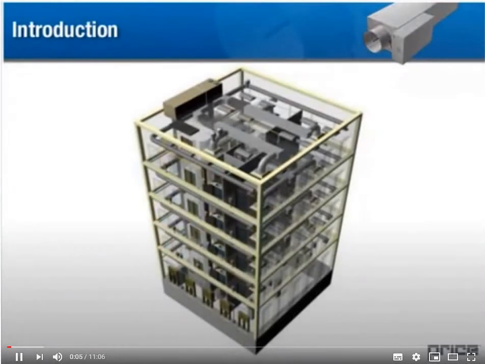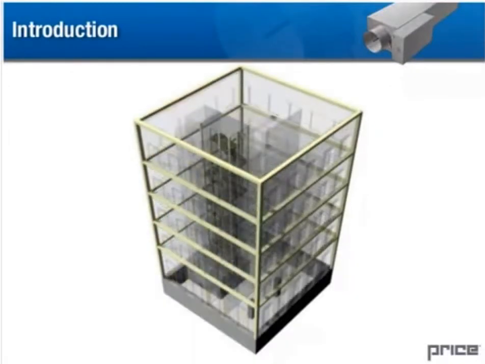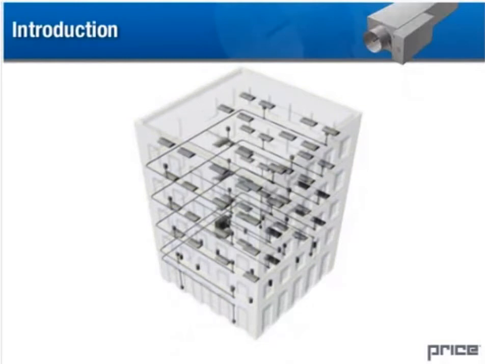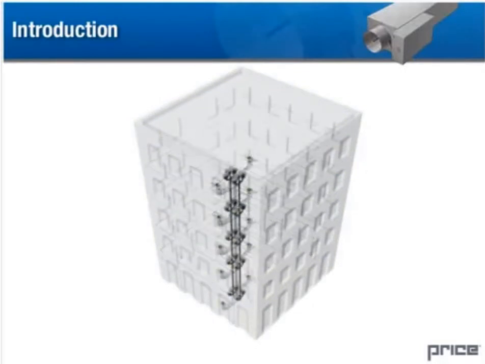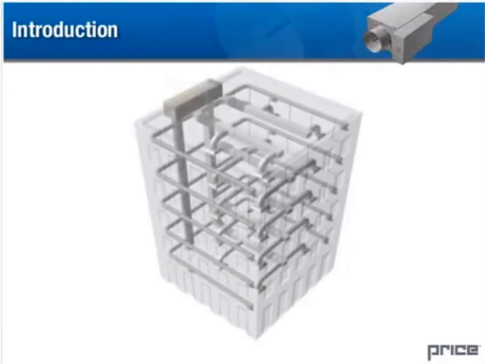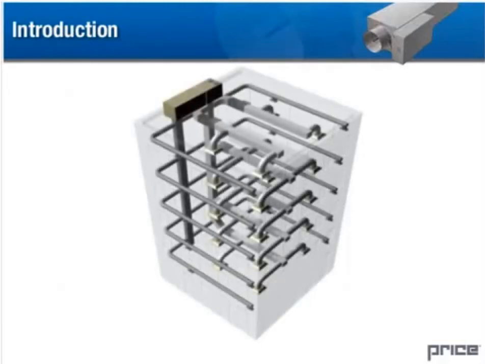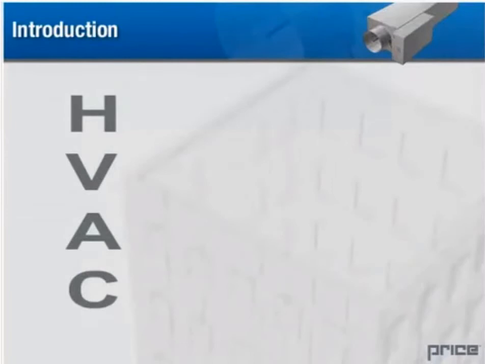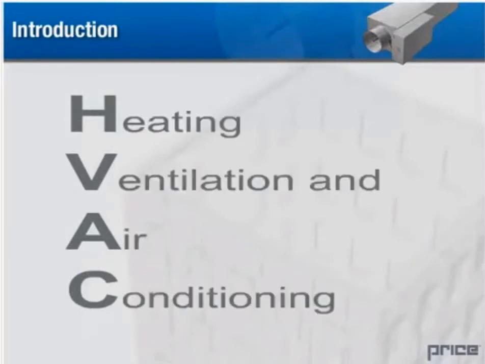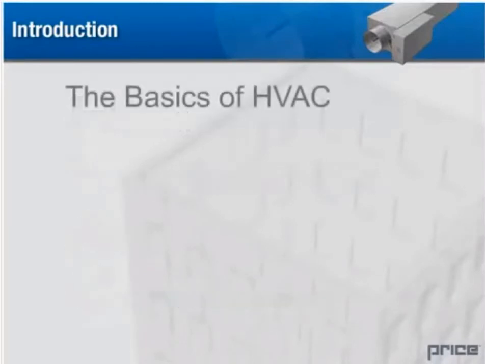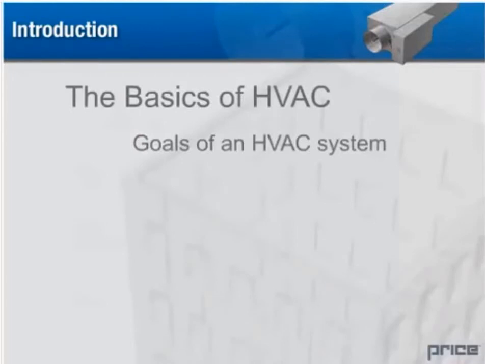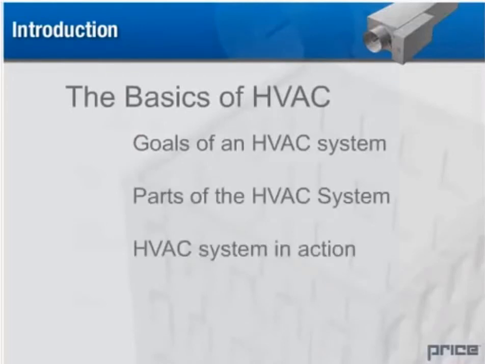Sophisticated systems. These systems include foundation and support structures, electrical and lighting, and plumbing and fixtures. Another major part of any building that is often taken for granted by its inhabitants is the HVAC system. HVAC stands for heating, ventilation, and air conditioning. In this unit, we will identify the purpose and goals of the HVAC system, describe basic HVAC parts, and describe how these parts work together.